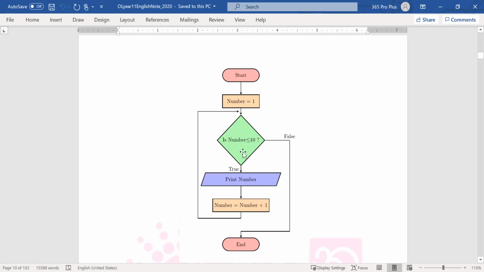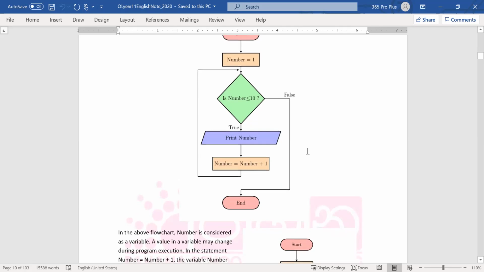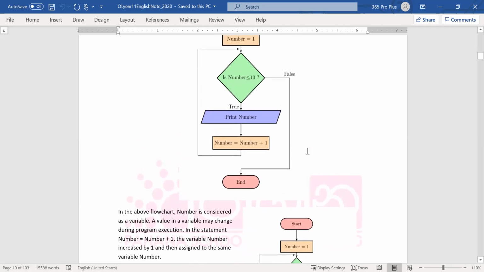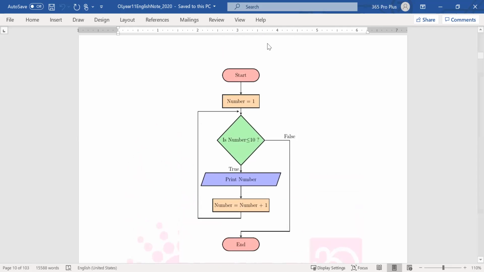You go up again. You check whether 10 is less than or equal to 10. Yes, it's equal to 10. So you print 10. Next time, 10 plus 1, number becomes 11. When the number becomes 11, you check whether 11 is less than or equal to 10. No, then you will come out. So this will exactly print numbers from 1 to 10. And this is exactly what we have discussed. Right. I think we have drawn the flow chart, isn't it?